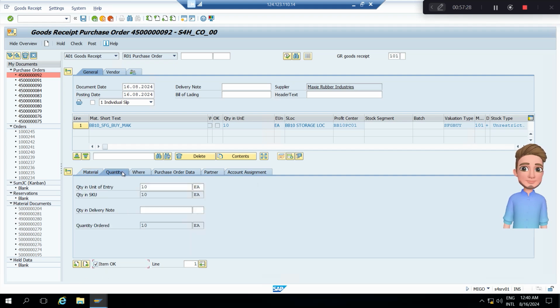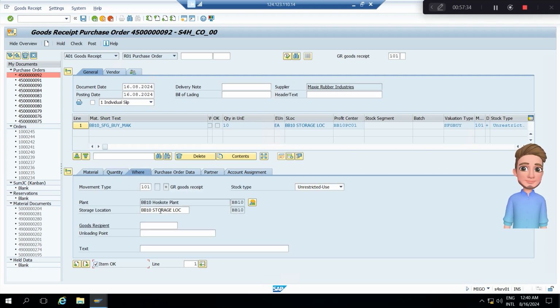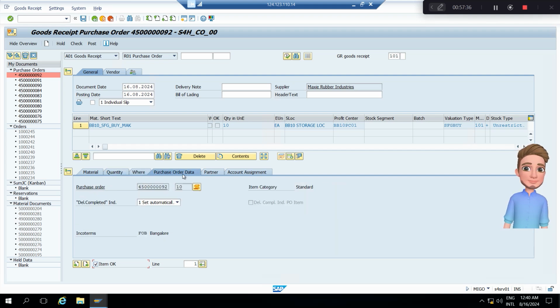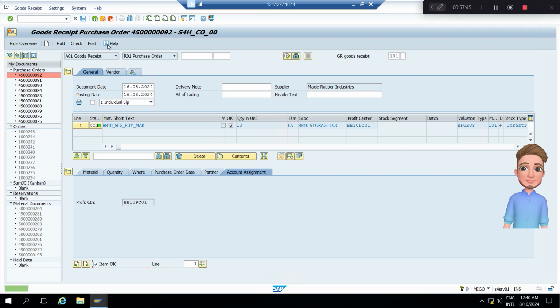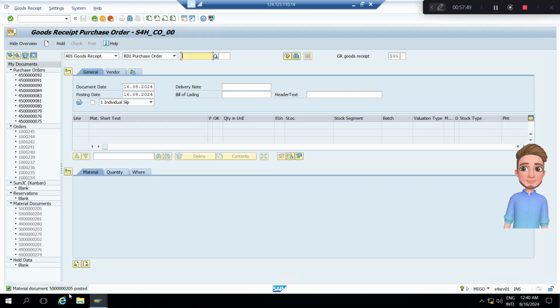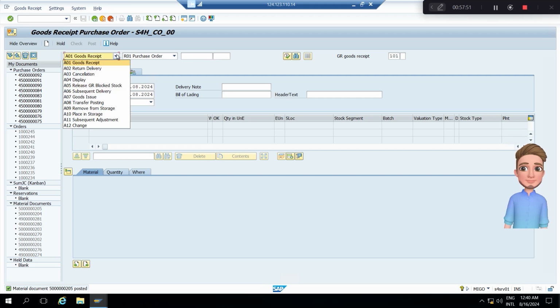It should book the 200 price variance to the 116 account in the end. Where am I receiving? BB10 goods recipient. Purchase order data is done. Partner assignment to this profit center. Check. Everything is fine. Post. Now look at the entry that comes in 205, right?